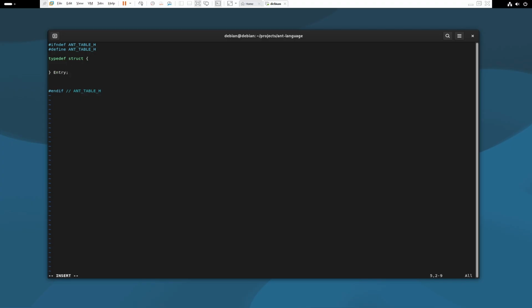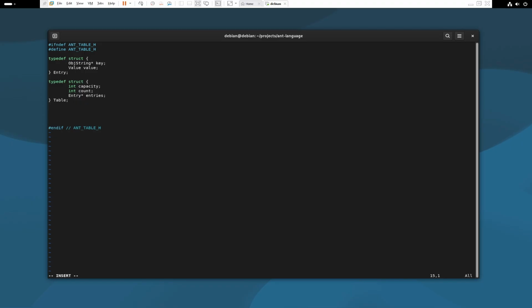This entry is a key and value, and our table is a dynamic array called table. It has a capacity, also a count, and also entries, a list of entries.